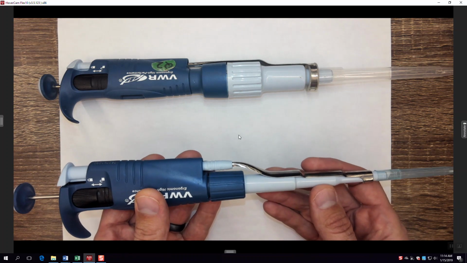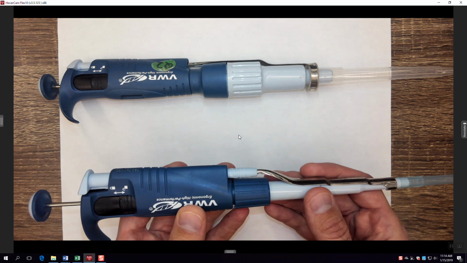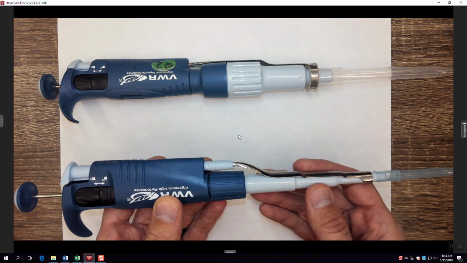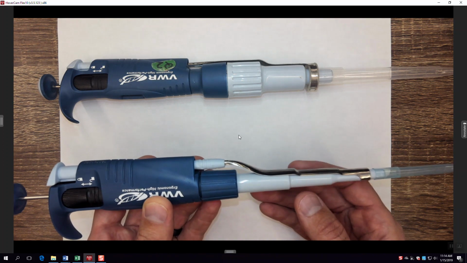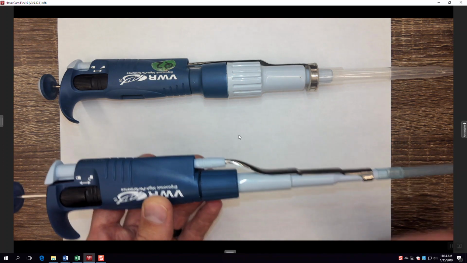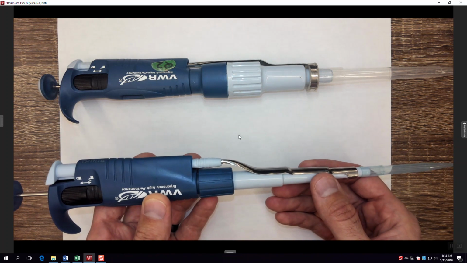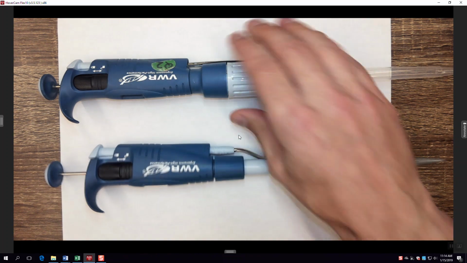And then we also have a volumetric flask, which if you took general chemistry here, or probably most other places, you've used before, and this flask has one job in the world: to measure 25 milliliters. So we're going to look at the accuracy and the precision of these devices. We'll look at accuracy by looking at, in the case of the 0.1 to 1 milliliter pipette, if we can deliver half of a milliliter from one place to another.